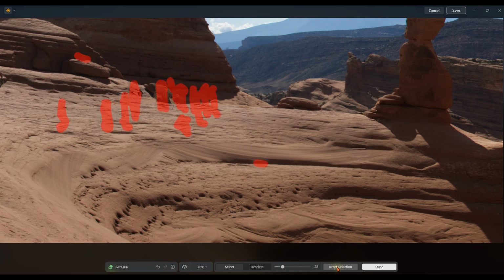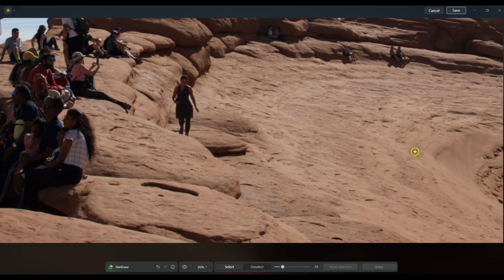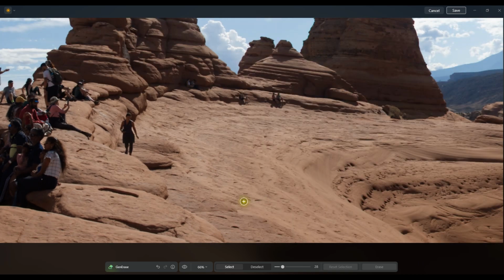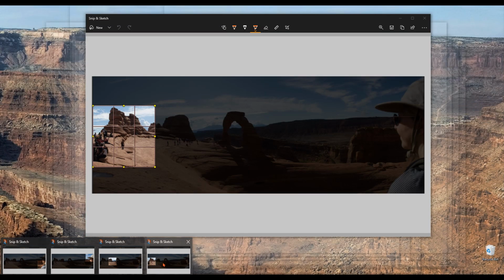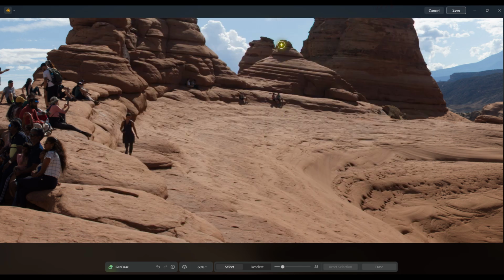So let's deselect this, and now let's look at all these people here. We can zoom out a little bit. All right, now we need to look at some of the, so we go from the end of the image to about the middle of this rock formation. The middle of that rock formation is about there. So let's do half of that. So let's do these people.